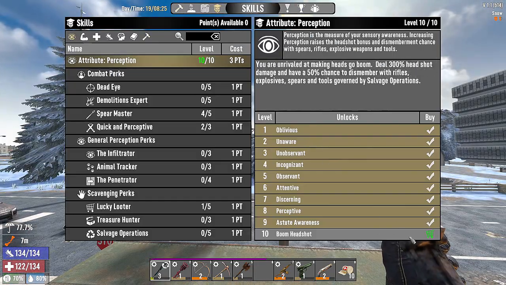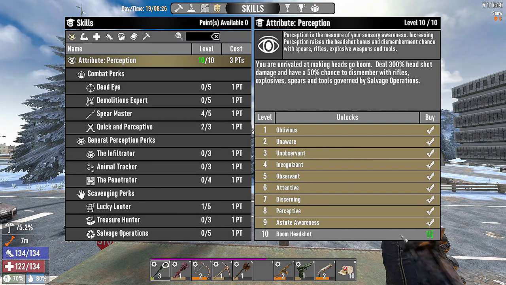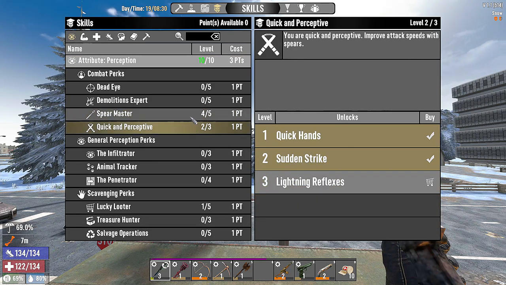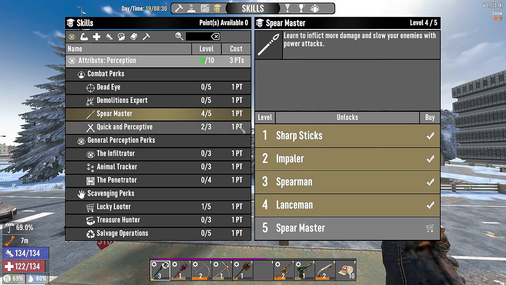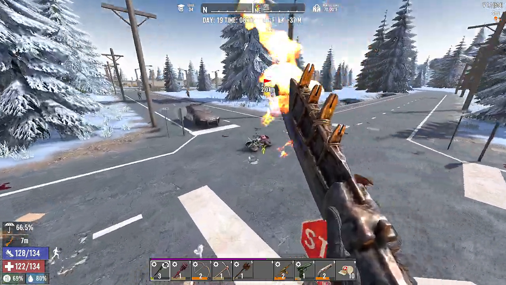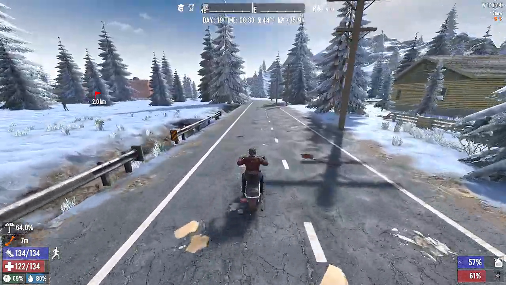What does a perception mod do? It maxes out perception. It gives us an extra point into perception. Yes! So now, 300% headshot damage, 50% chance to dismember with rifles, explosives, and spears. Now, we only need 2 skill points to max these out. Bink, and bink, and then we're done with perception. That is amazing, and it's cleared up a little bit here.